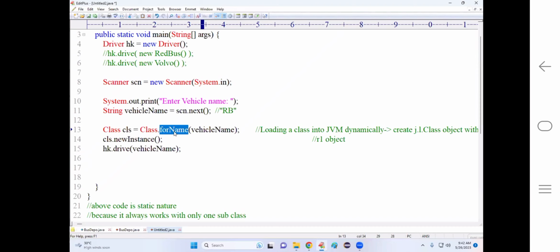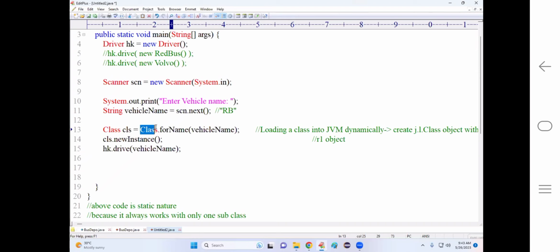The forName method is a static method because it is not working on a class object. It is working for a class object, meaning it is creating the class object. Understand? What is Class.forName doing? It is creating a class object.